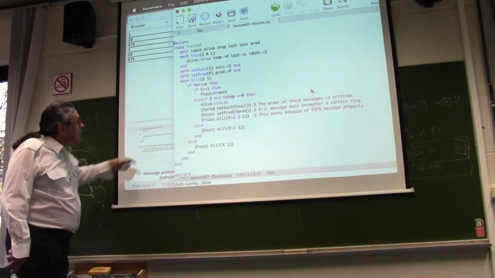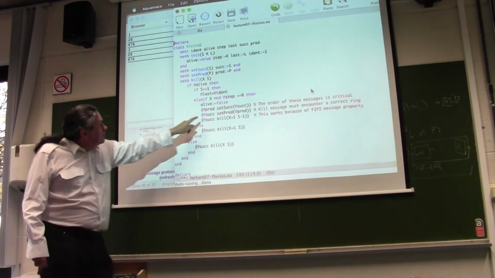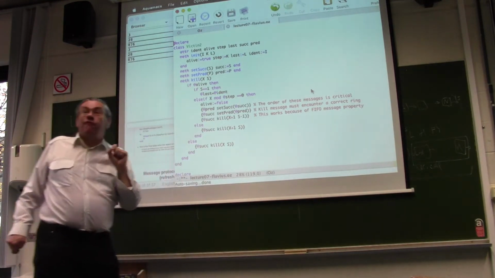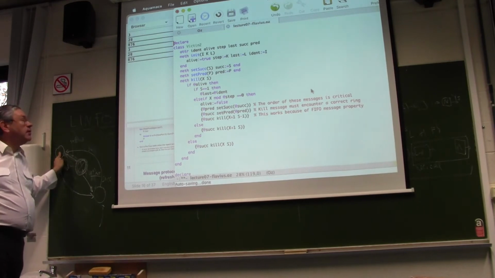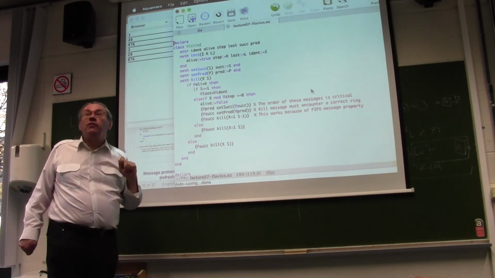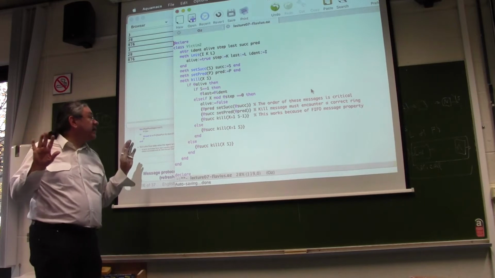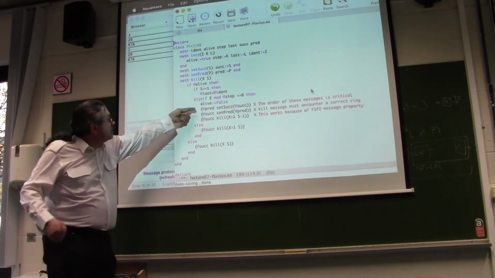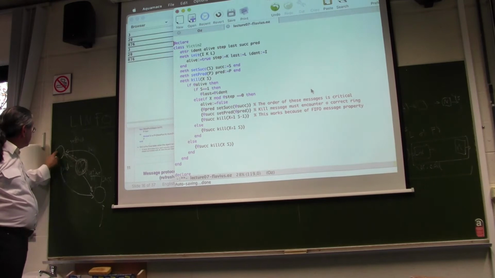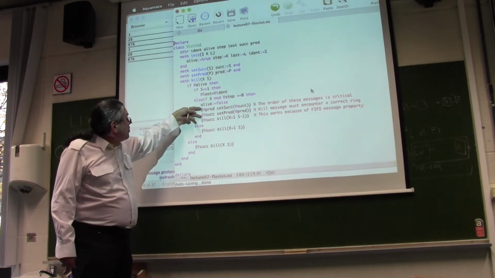The set successor, because we did the send first. We do a send of a set successor to here, and then we do a send of a kill later. But because of FIFO, this set successor will arrive first at that node. And it means it will fix the successor pointer before the kill message arrives. And the kill message is even slower because it has to go all the way around. So that's okay, that will not break anything, because it will just make it even slower. So the set successor arrives first. And the same for the set predecessor. So the set predecessor, which is sent to the successor, will arrive before the kill message. You see that? So that is important.